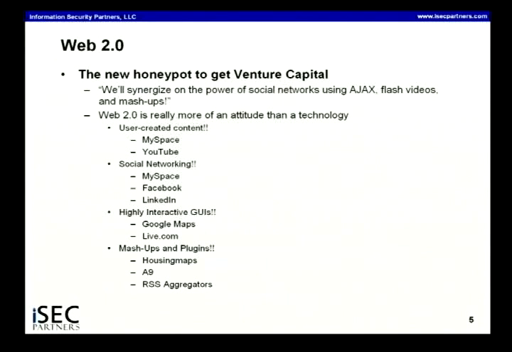Some of these new attitudes are things like user-created content becoming big, or in the case of YouTube, user-pirated content, social networking, and building up social networks where you rate people and you have systems that understand who your friends are. Highly interactive GUIs are one of the big draws, and mashups and plugins, right? Because if I couldn't get JavaScript from one site, I'd like to get JavaScript from 7 different sites right now. That's what mashups and plugins are about, and those are becoming more and more popular, and we'll talk about those at the end.